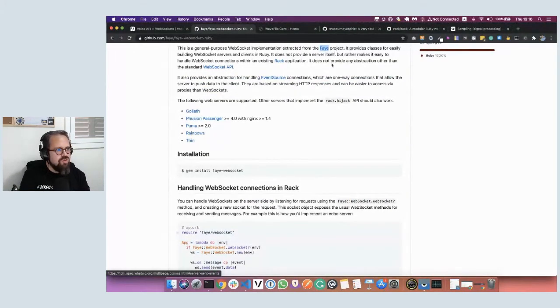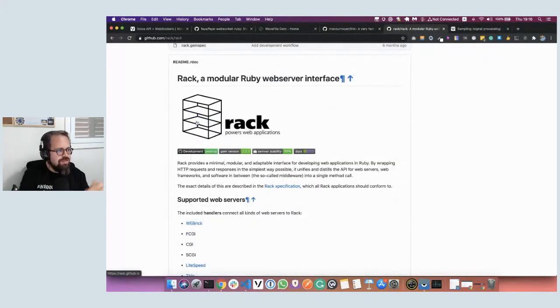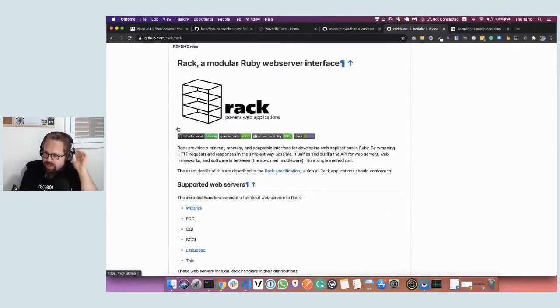And we're also going to use Rack on top of that. The reason we're going to use Rack is because we need to borrow some of the Rack middleware to handle some of the data that comes in. We're going to get to some of those details in a minute. Rack is essentially a web server interface, and with Rack comes a whole host of really cool middleware that you can implement in your stack.